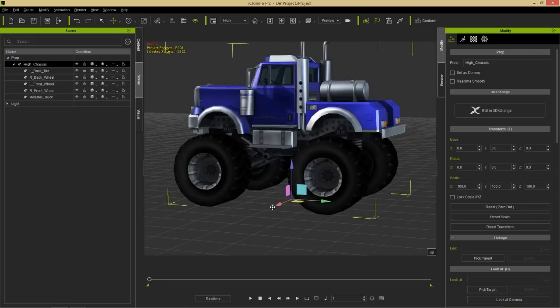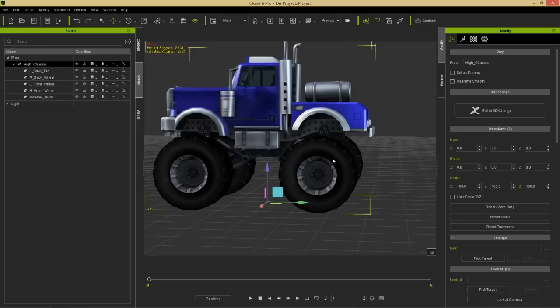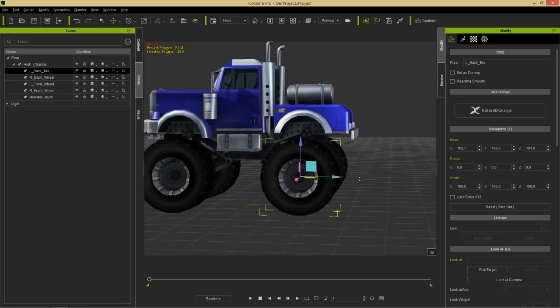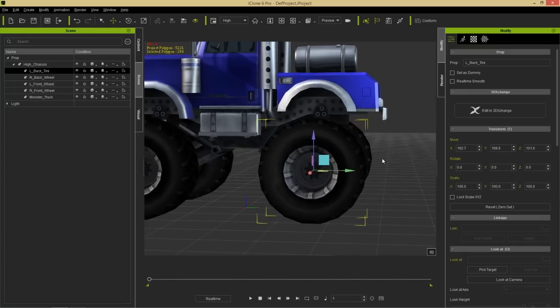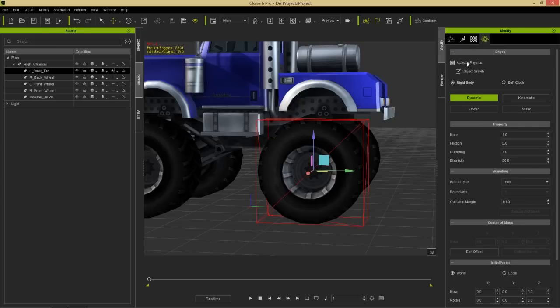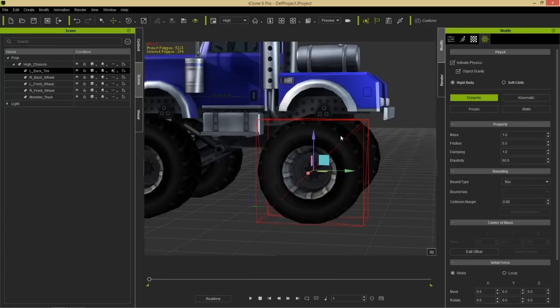And I'm going to focus on this left rear wheel. You can copy this same procedure to all the other wheels later on. But I'm going to take the left back tire right here. And what we're going to do is we want to make this a physics enabled tire. So let's go ahead into our physics tab up here and activate physics. Now we want to activate this as a dynamic body, because dynamic will fall like this, natural physics reaction.